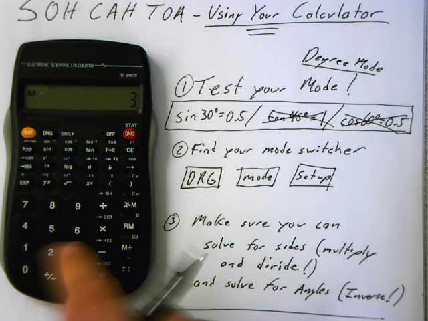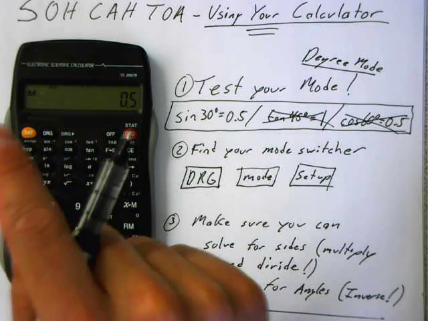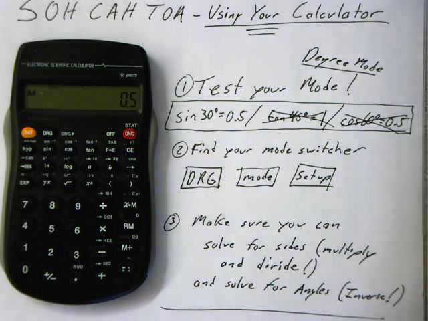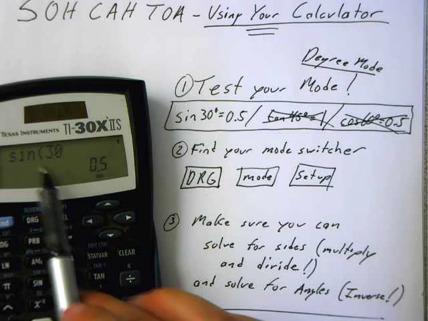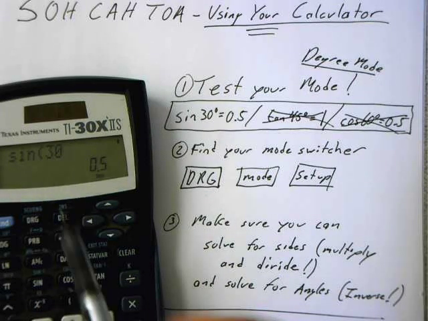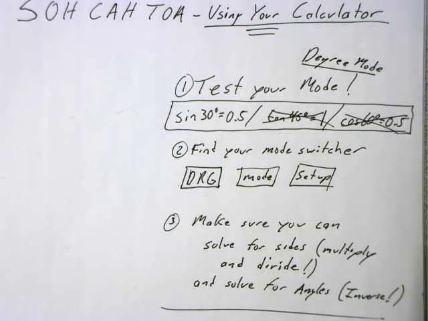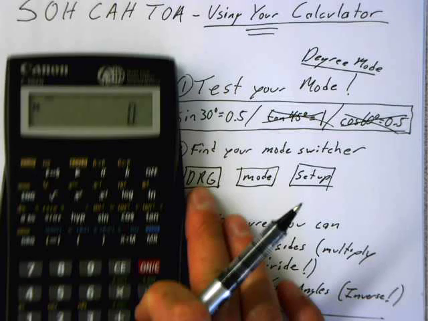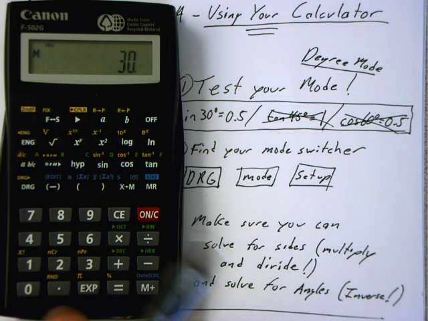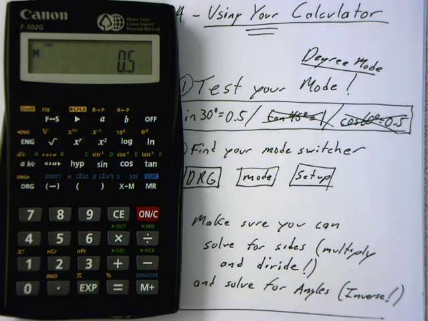Take 30 and hit sine. So, this calculator actually goes backwards. And this is what I mean by two types of calculators. Some calculators that have a display up here that actually show you what you're punching in give you just a straight answer. So, you punch it in straight. Sine of 30. Calculators like this, or this, you have to punch in in the opposite order. So, I punch in 30 and then hit the sine button. And now that's taken the sine of 30.